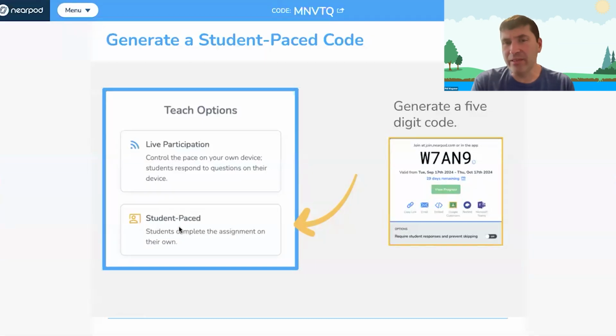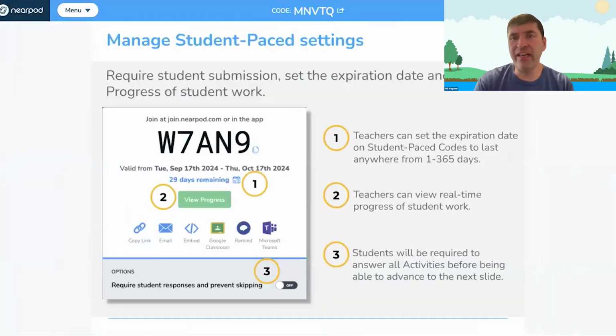Now, I wanted to spend some time talking about some of the different options you'll have when utilizing student paced codes. Notice that I have those options listed over here to the right, but I want to take us to the next slide so that I can provide a more in-depth view. Now, when we are utilizing choice boards with our students, you may have noticed that you have the ability to use copy links. Remember that this is a great strategy for you to take that copy link and ultimately insert it into a Nearpod slide, or should you choose, you can also use the lesson code to have students manually type in the code as well.